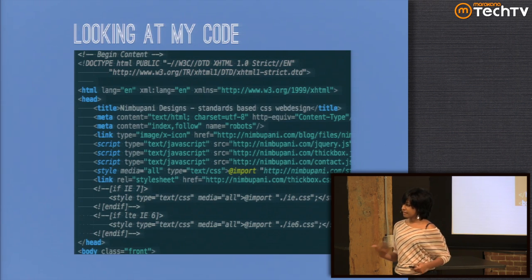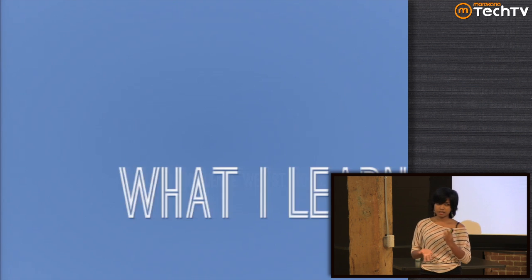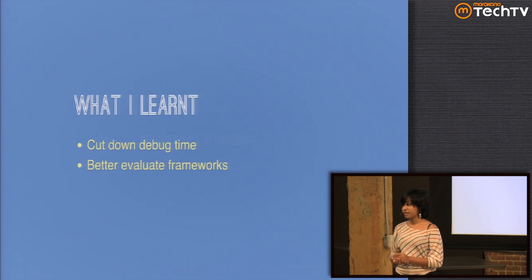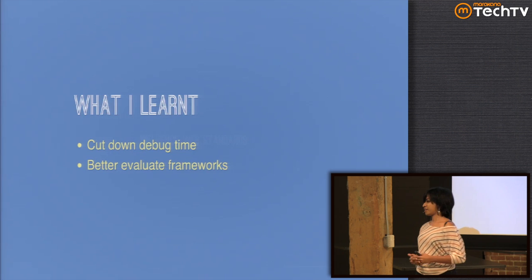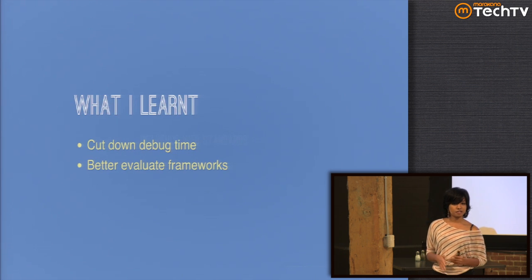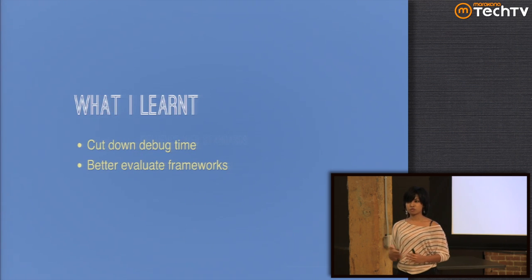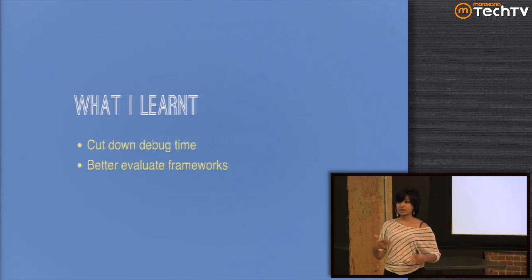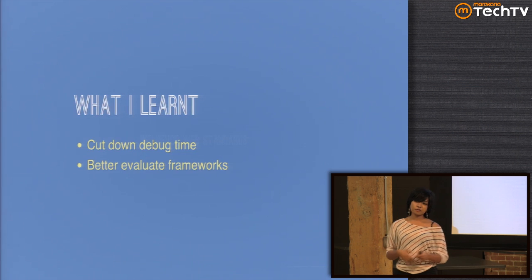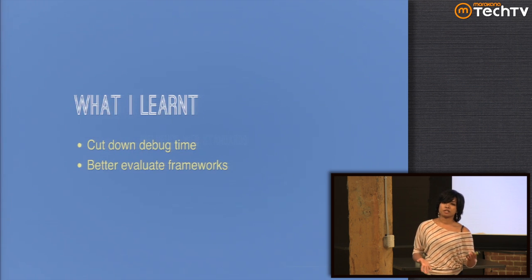So with all that I gained, I was able to spend much less time debugging, like why something doesn't work in IE, why something doesn't work in Firefox, or whatever. I understood how browsers understand CSS, HTML, SVG, and how they render. And because of that, I was able to spend significantly less time trying to debug why some part of my code was not working. And then I was also able to better evaluate frameworks.